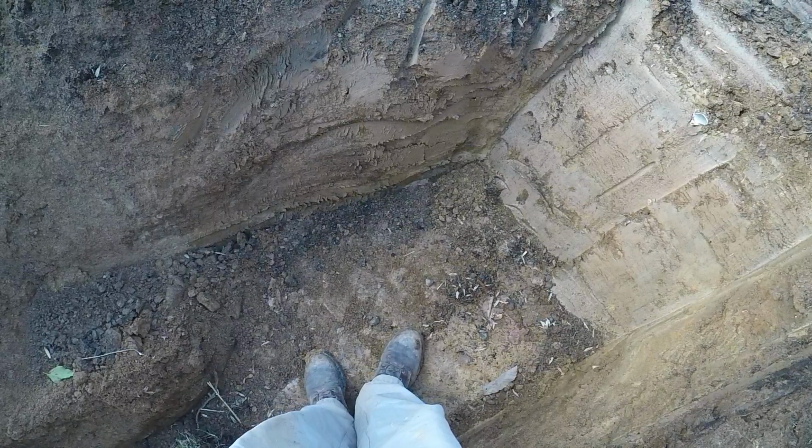Oh, there it is. We might have to shave this bank off. There's our mole. Let it run, let it run. It's got to come out. Mole under the driveway.